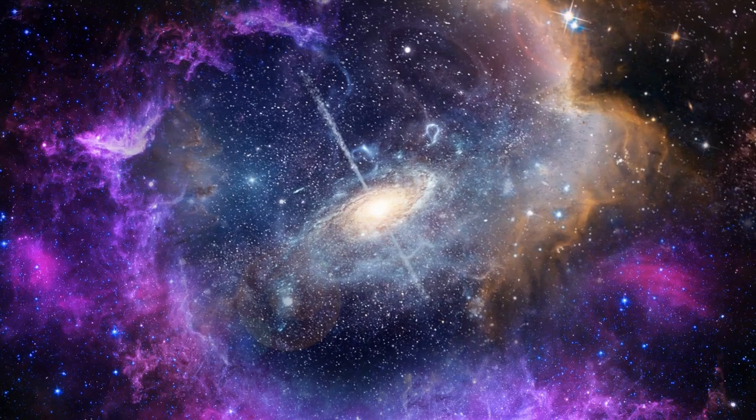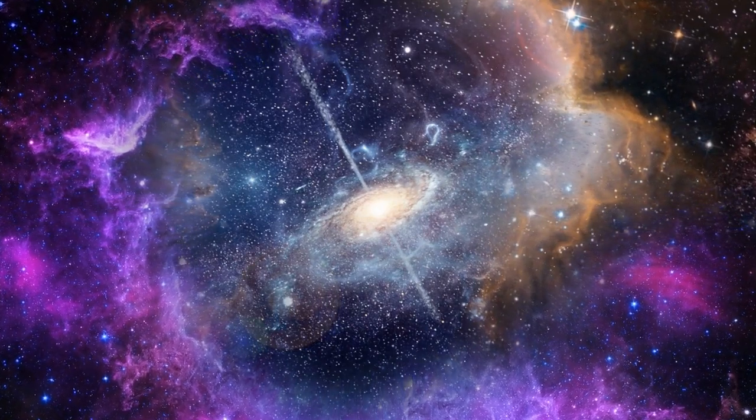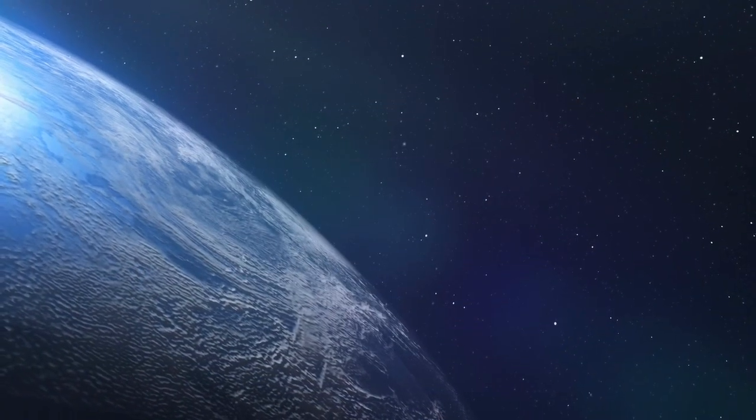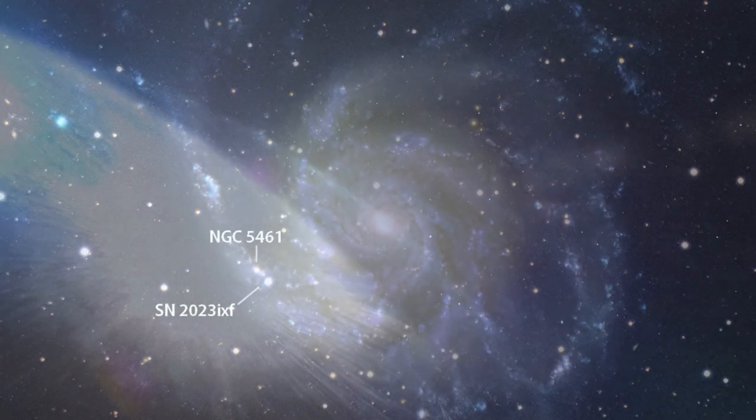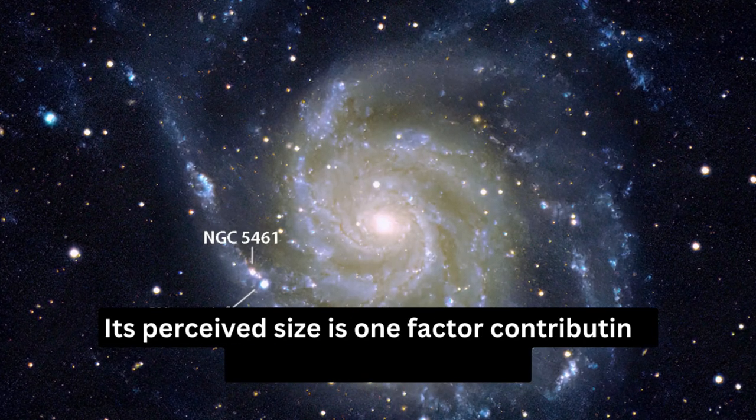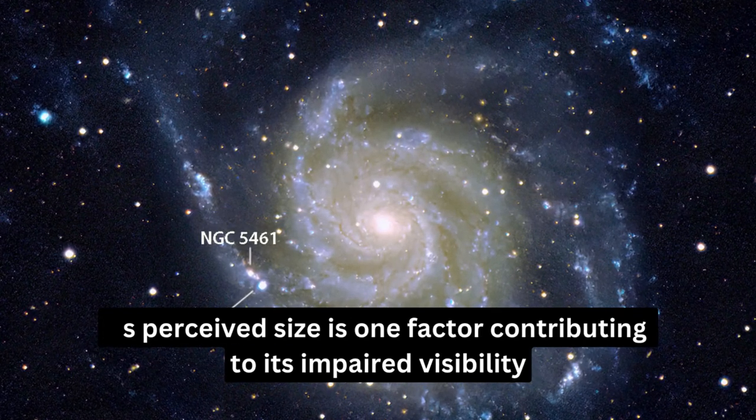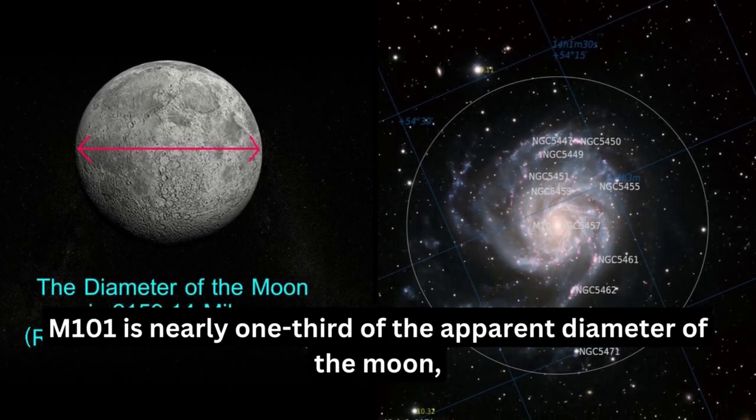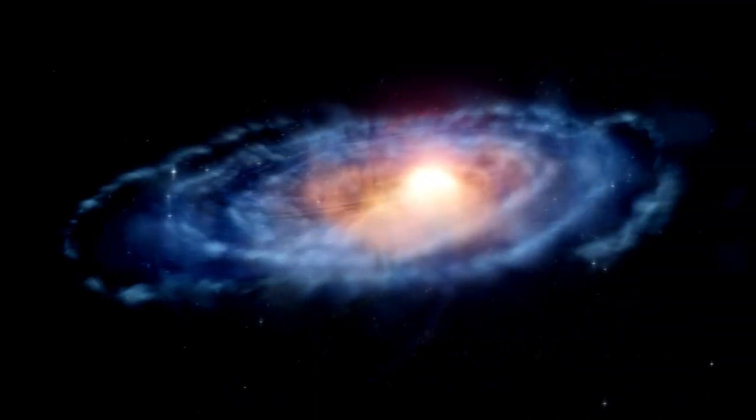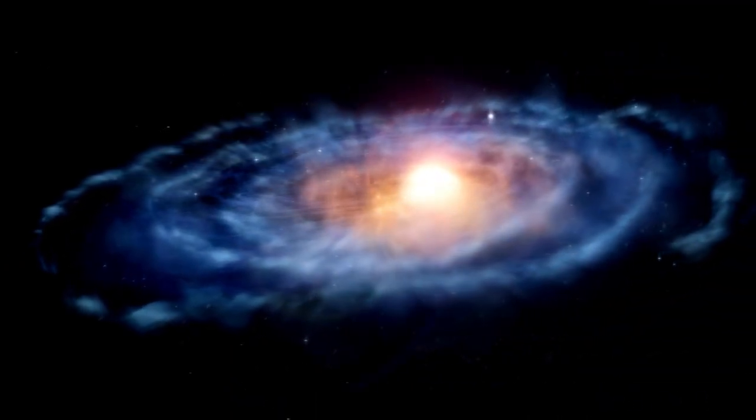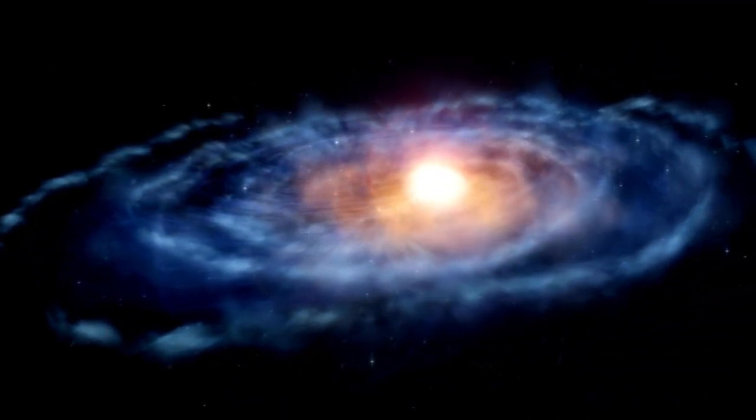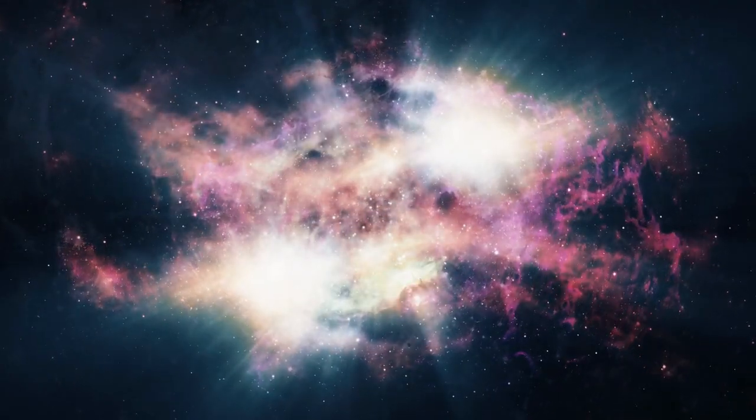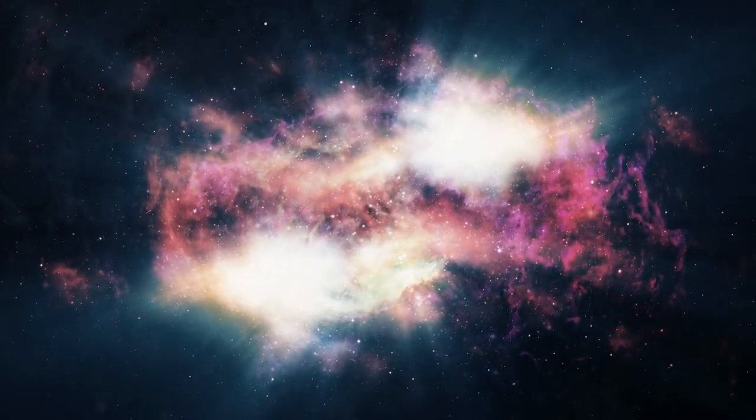Just keep in mind that these galaxies and supernovae aren't the most straightforward celestial things to find. Its perceived size is one factor contributing to its impaired visibility. M101 is nearly one-third of the apparent diameter of the moon, and because of the low contrast between it and the background sky, its overall illumination is spread out to a degree that makes it challenging to see.